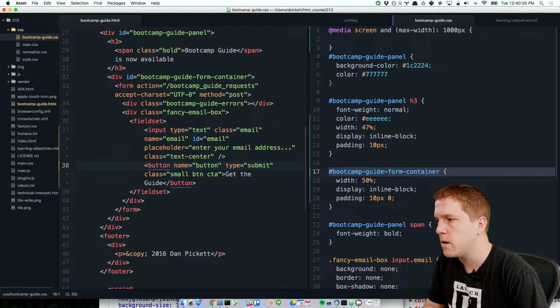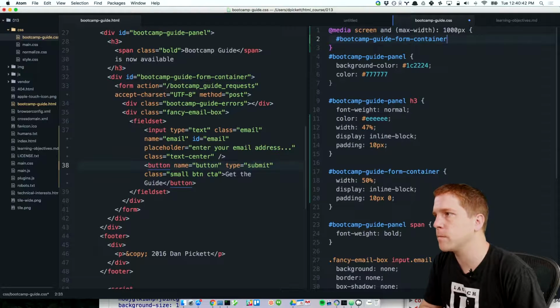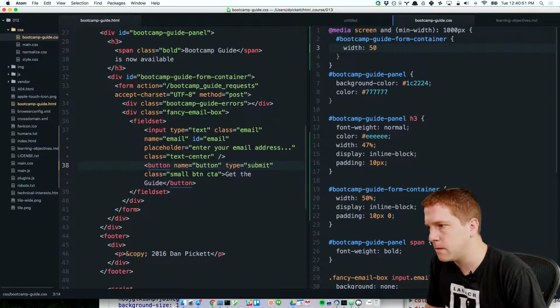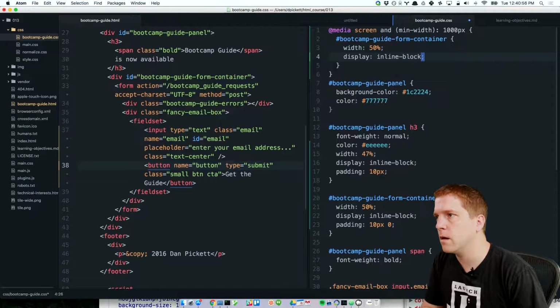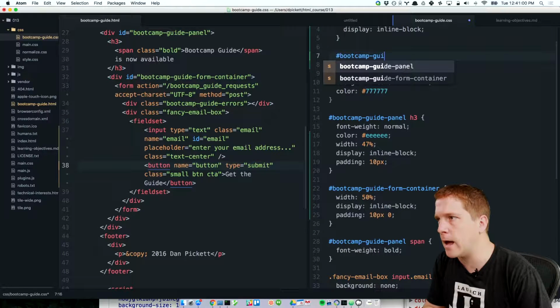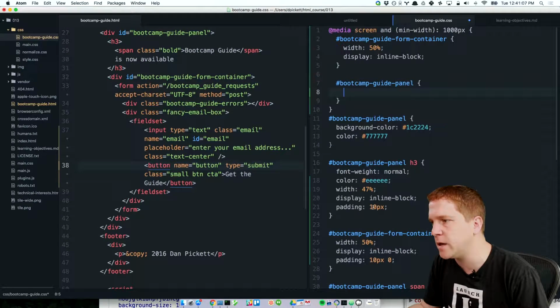So for example, if I say that I only want to set, actually we're going to set this to min width. And we're going to do the same for our bootcamp guide panel. We're going to move the width and display rules inside this media query.